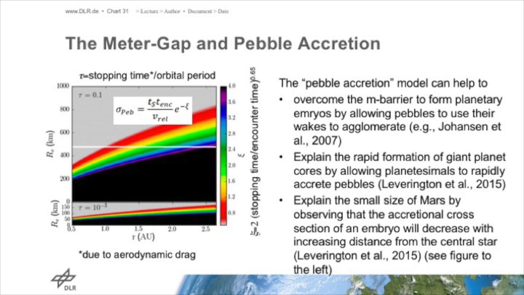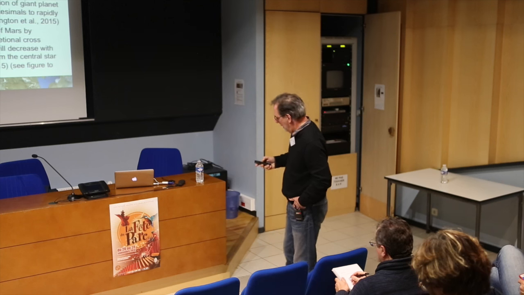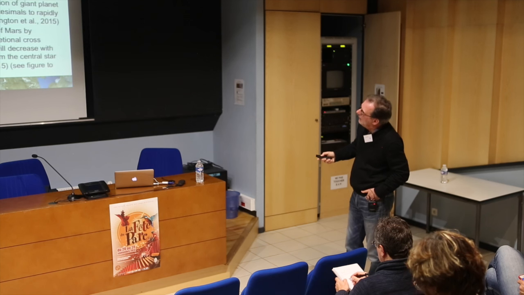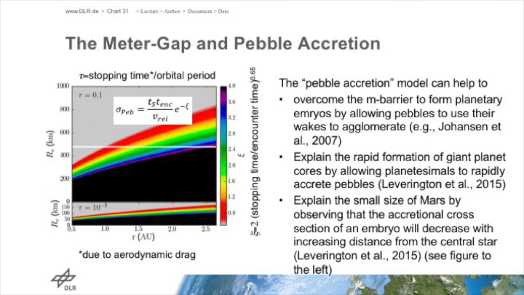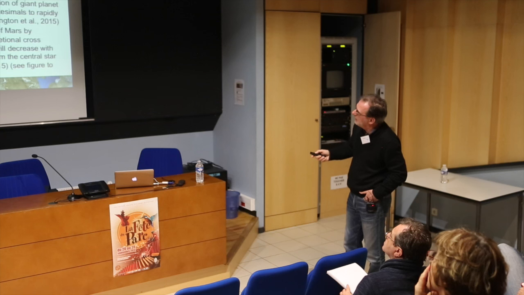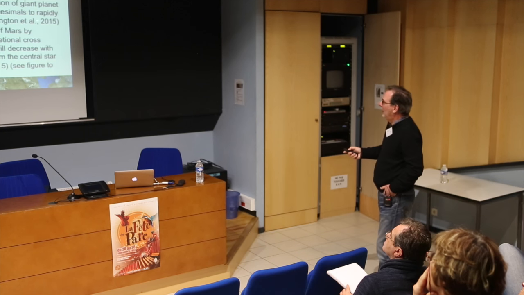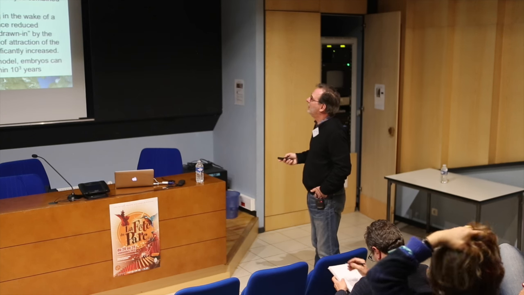I don't want to go into too much detail, but just to say that this is a function of the distance from the central star. So as you go out from the Earth towards Mars, you decrease the effective radius, and therefore you're growing a smaller planet. Now, there is also a difference between the outer solar system, where the velocities of the planets are smaller than in the inner solar system, so that you don't have to be concerned about forming a 10 Earth mass size planet in the inner solar system. That would only happen in the outer solar system where this range applies. Okay, so if you're interested in the detail, check these papers out, and there you'll see it.